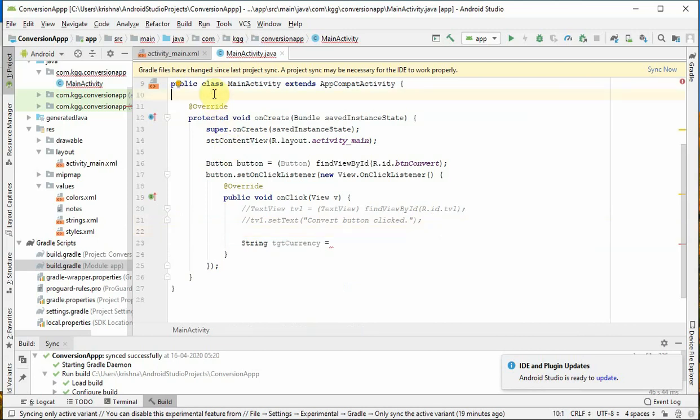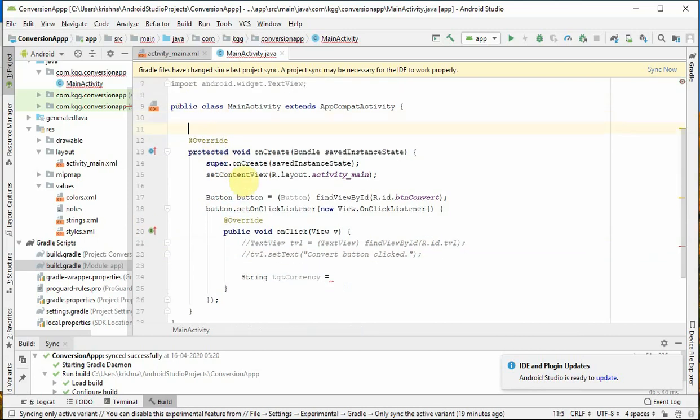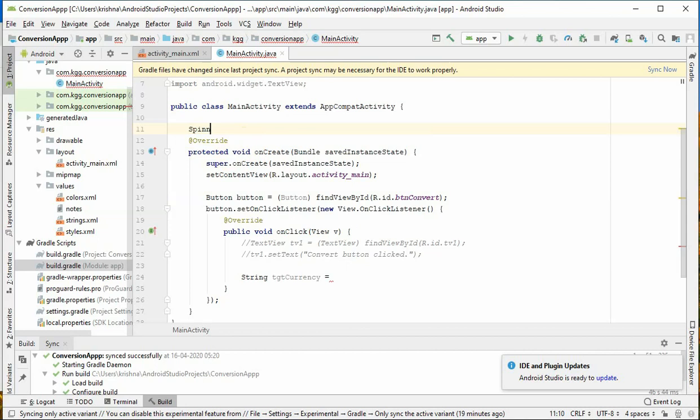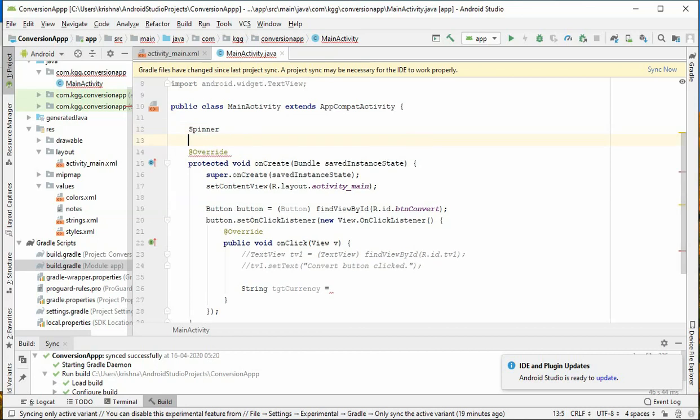So I'll go outside of this function and say spinner control, and then the currency spinner.